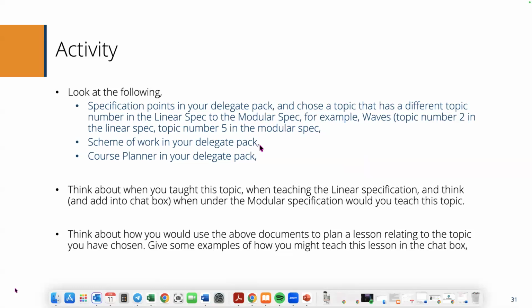Now, this activity is put in as an activity that you should be doing with your department, or an activity that you should be looking at afterwards if you're the sole physics teacher. You're the one to do it. Look at the specification points. Choose a topic that has a different number of points between the linear and modular waves, right? Look at the scheme of work, look at the course planner.